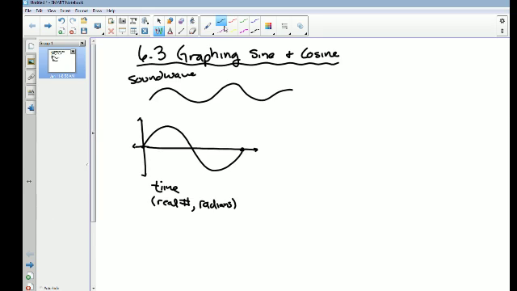All right, we got a lot of words and definitions here first. This is the period of the function. That's one cycle. You can see that it repeats, right? In terms of sound waves, this is the wavelength. Okay, so if you're in a real world application mode, we're going to call this the wavelength of that sound wave.